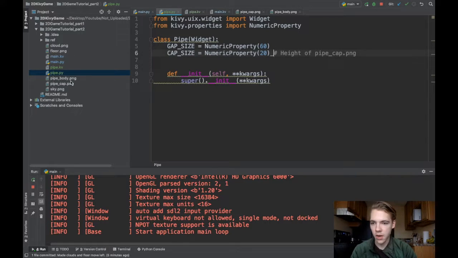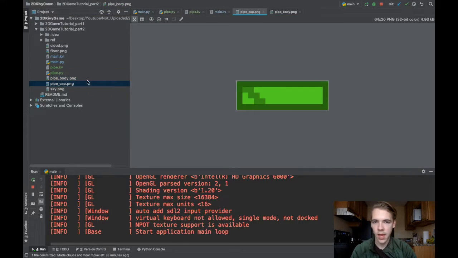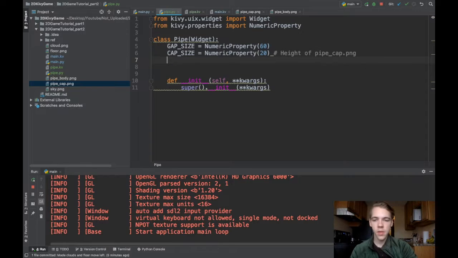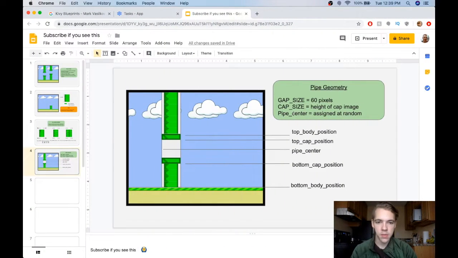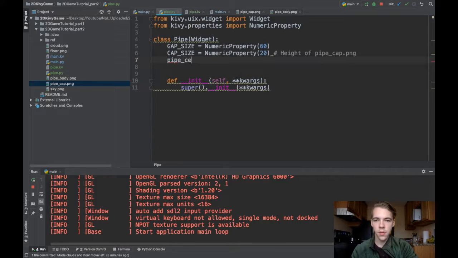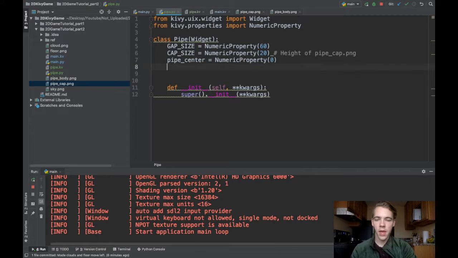And remember, I'm just getting that from literally my pipe cap PNG picture. You can see it's 20 pixels in height. Okay? Now, pipe_center is another one that we need to do, and I'm just going to initialize this to 0. pipe_center is NumericProperty(0). And whenever we instantiate a new pipe, we're going to have to assign a value to the pipe_center property.